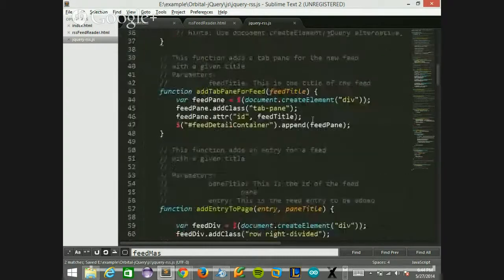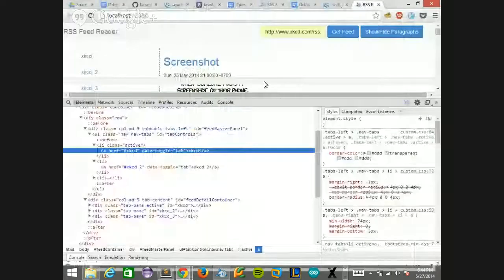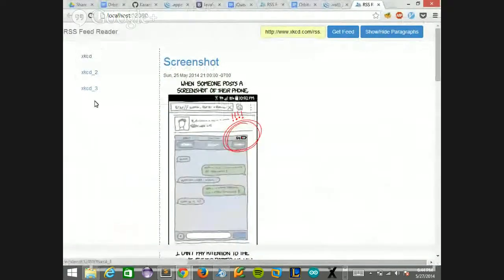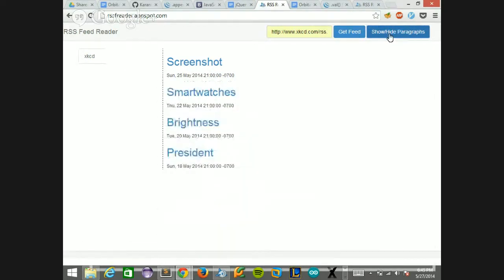So we're almost done here. We'll look at a simple example of animations now. This should be more exciting probably. If you look here, we have a button for showing and hiding paragraphs, but right now it doesn't really do anything. What we'd like it to do is slide these paragraphs in when you click hide, and when you click it again, it should expand them. If you look at the completed application, it will be something like this.